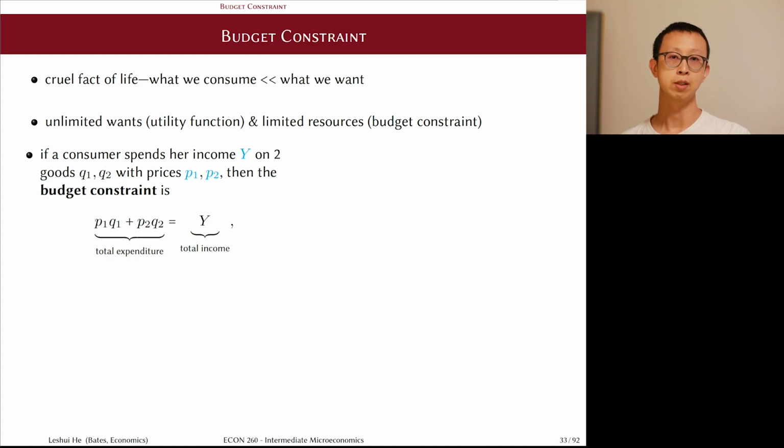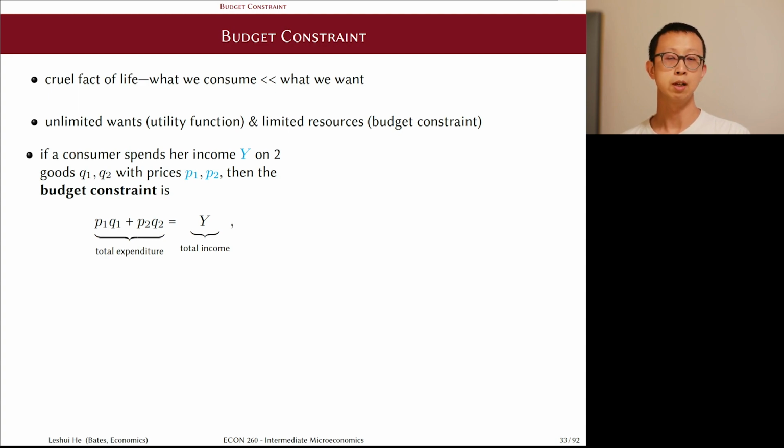Naturally, a model for such a decision environment involves two major components: preferences and limited resources. Up until now, we spent a lot of time describing the utility function as a way to help us model the preferences. Now, we will turn to the second component of the model, the modeling of limited resources. To fix ideas, we will focus on the limited amount of expenses that the consumer can use on the goods. And we call this restriction the budget constraint.